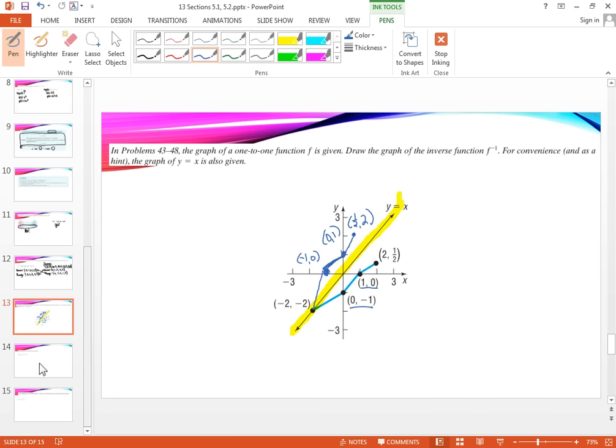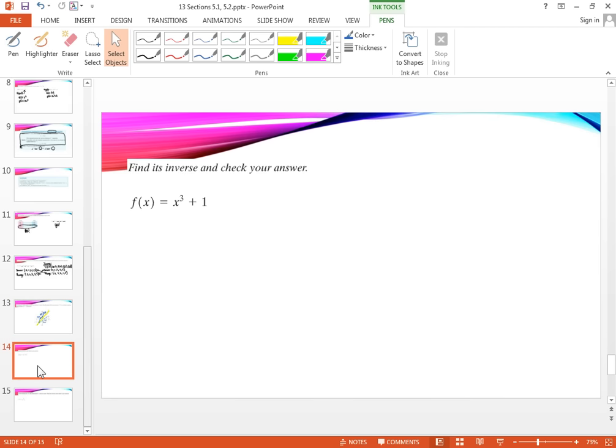Let's do, okay, let's do just a couple where we actually find the inverse with the actual function. All right, so find the inverse, check your answer. First, this is a 1-to-1 function. We know what it looks like. We know that its base graph is the cube function, y equals x cubed. We know it's been shifted up 1, but we know it increases across its domain. We know it's 1-to-1. We're cool.